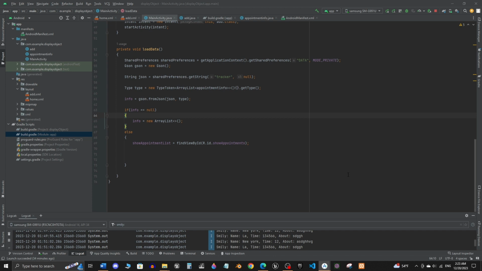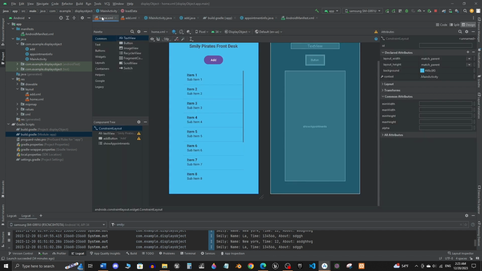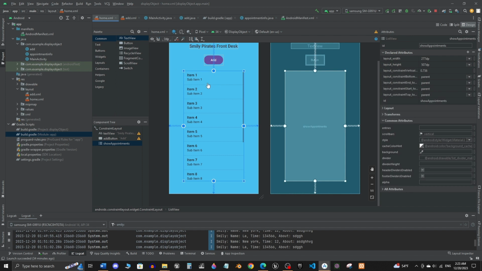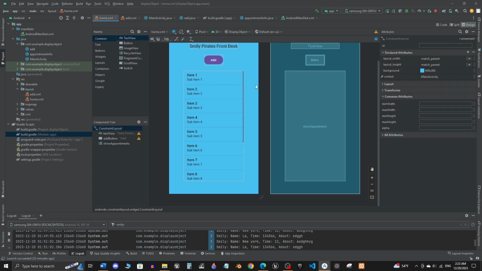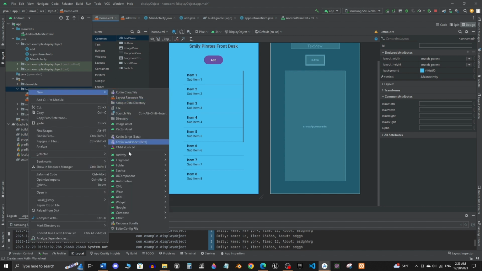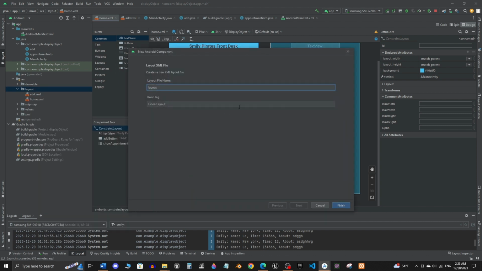Alright, so before we get started with the array adapter, we have to look at the list view first, because for each index you can only insert one item, but we want to insert 3 items for each index: name, time, and the about. You can't directly put 3 items for each index, so that's where array adapter comes into play. But first we need a whole placeholder for 3 items. So we are going to create a new xml file. I'm going to call this file appointment detail.